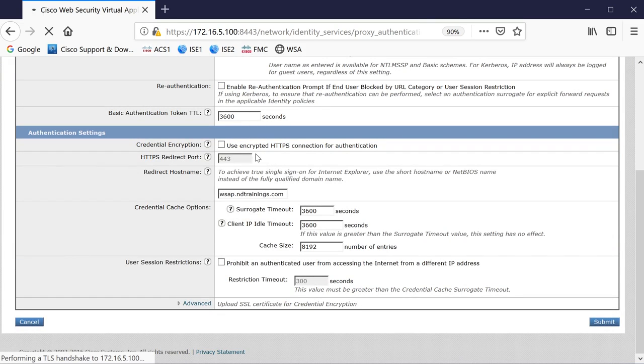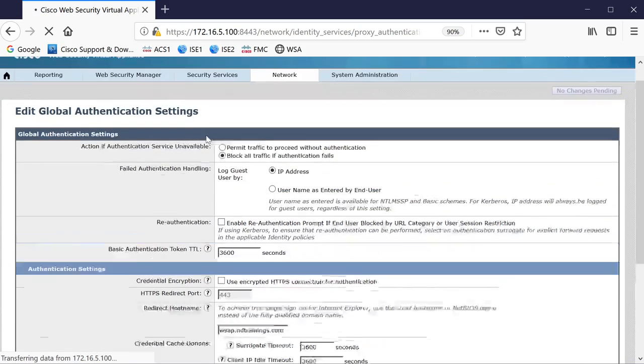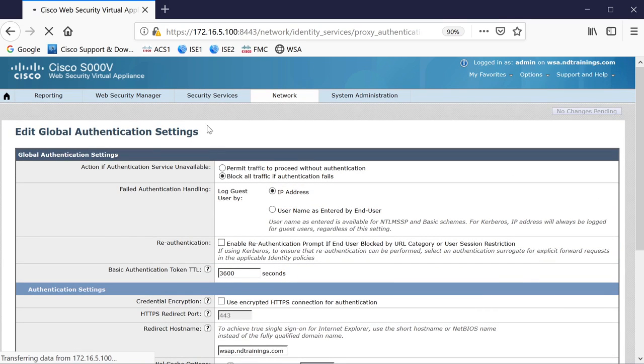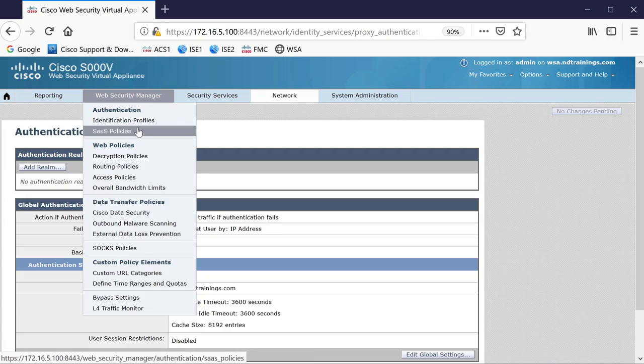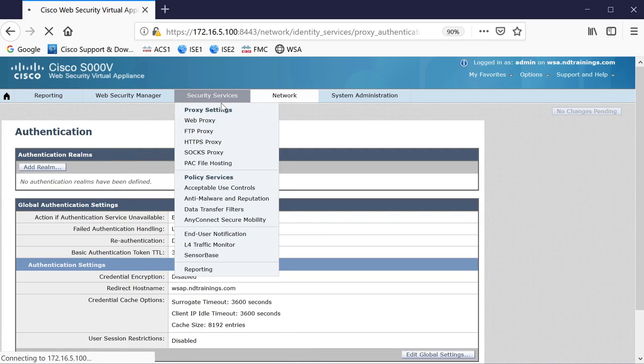Okay, in our case, what we will do is build an identification profile, but the profile is actually going to be exempting, bypassing authentication. So this is going to be the equivalent of the global identification profile. Let's just go to Web Security Manager, identification profiles.